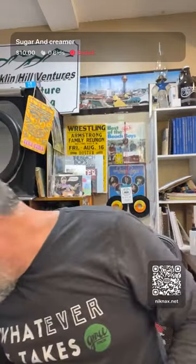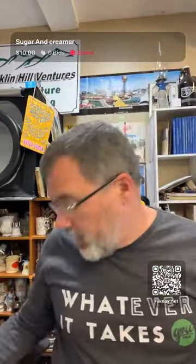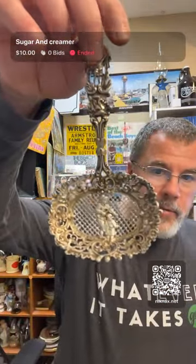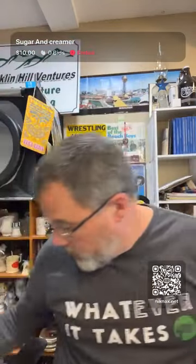Some of this stuff I'm not showing again. Little etched up metal tray. Yeah, I mean, whenever I put uranium glass at the booth, it literally sells. Like, as quick as I can put it out there, it'll sell. And then you have the little tea strainer. I don't know if that's probably silver plate, although it looks like it could be sterling. I'll have to research the marks on that.